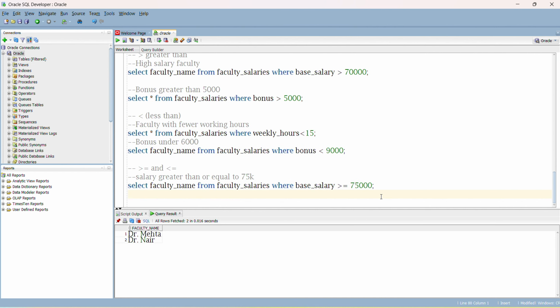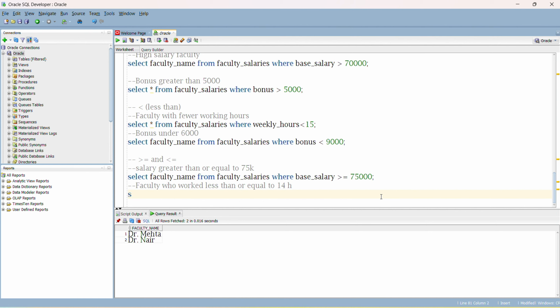Now let's see one example of less than equal to. Let's say we want to know the faculty names who worked less than or equal to 14 hours.